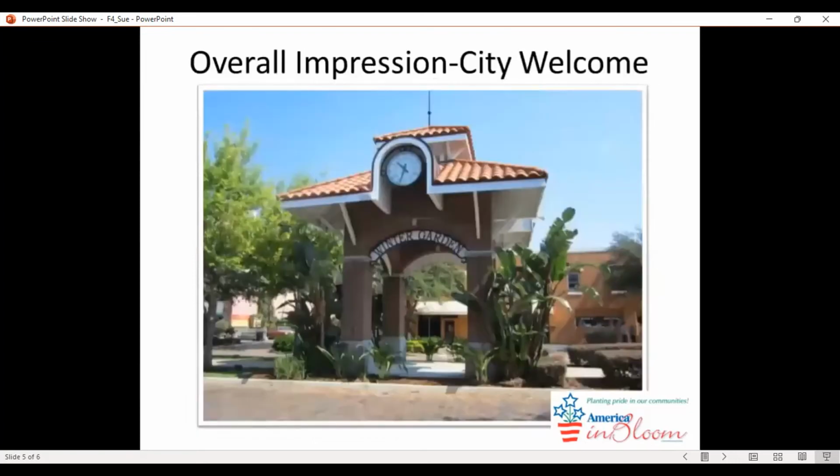Every entryway in your community says a lot about you and is a chance to make visitors feel welcome. This is so important as it plays a role in determining what a potential visitor's next steps are going to be. Unobstructed welcome signs that are easy to read and a step above a typical street sign will be noticed by visitors. Be sure to add plant material with built-in irrigation, and if the budget allows, add a bit of hardscape. Oh, and don't forget to add your America in Bloom sign.